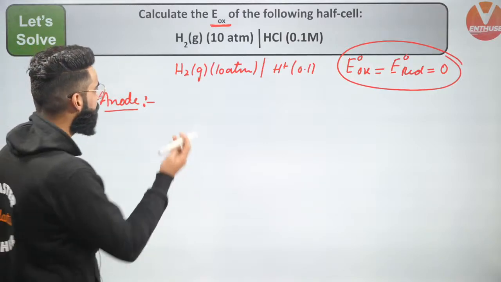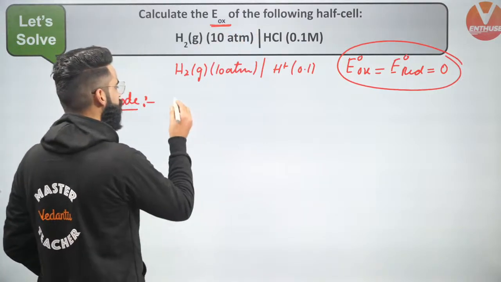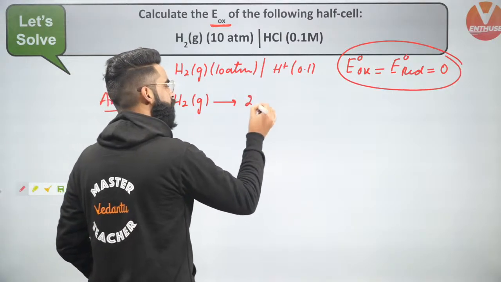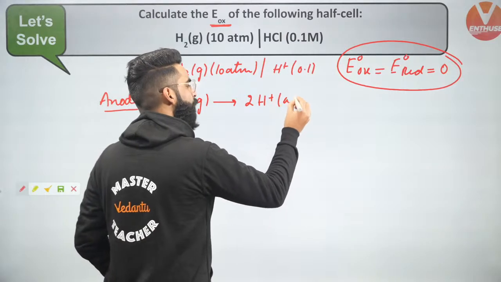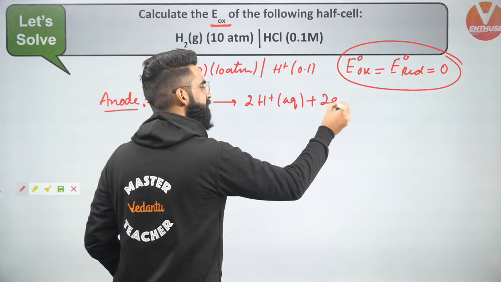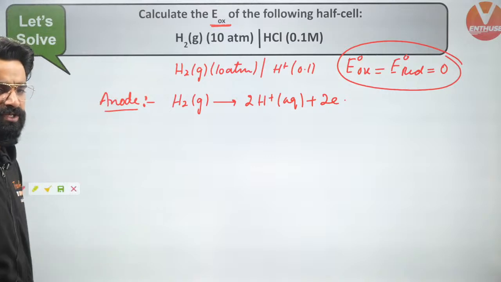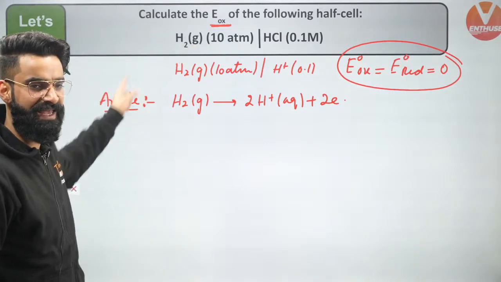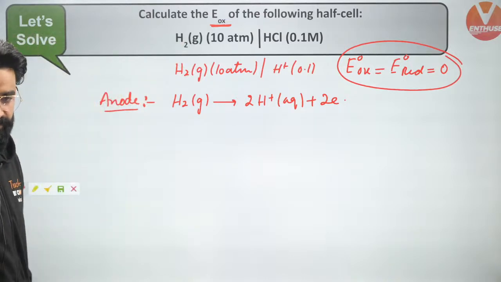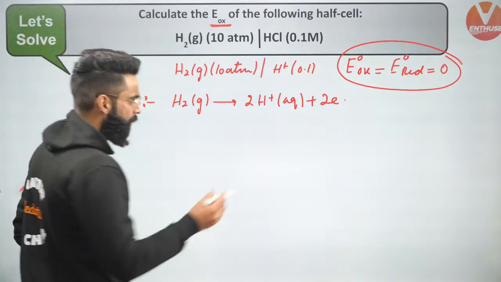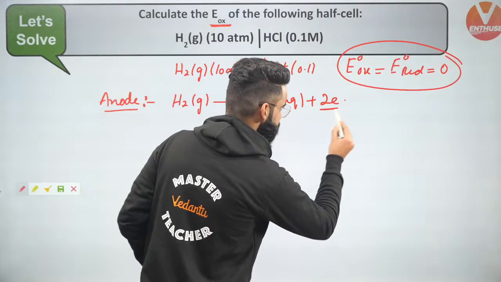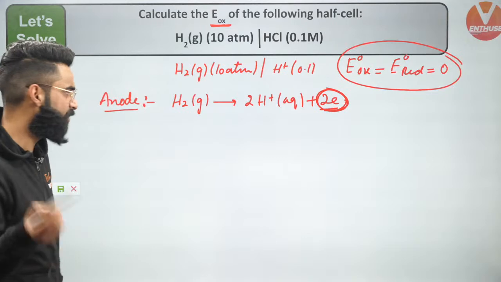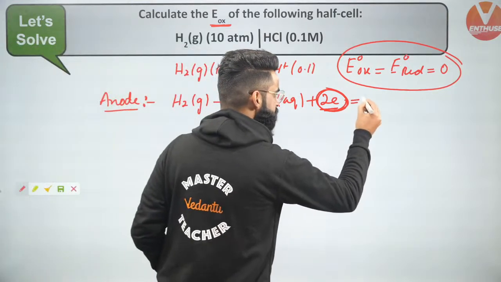Yes. Now, what will be the oxidation reaction of this hydrogen electrode all about? It's simply going to be H2 gas should get converted to 2 times H positive aqueous, and with this, you'll be getting 2 electrons right here. This will be the oxidation reaction which will be taking place at the anode if this electrode is behaving like it, yeah? Yes. Now, what is the value of N which we got right here? See guys, 2 moles of electrons are being exchanged right here. Yes, so the value of N we got as 2.